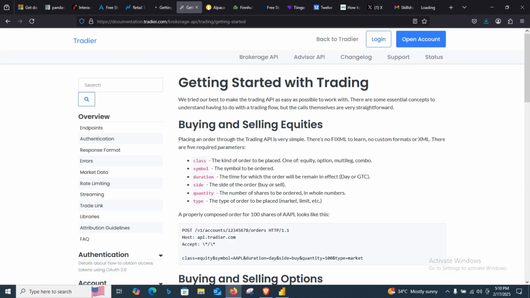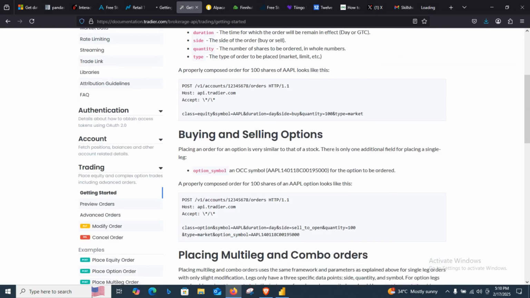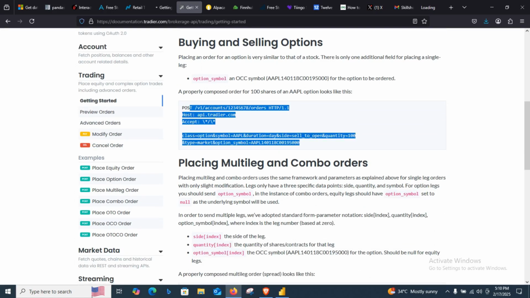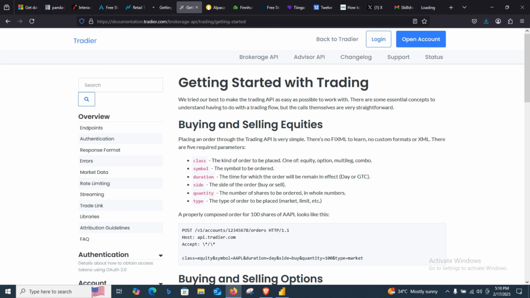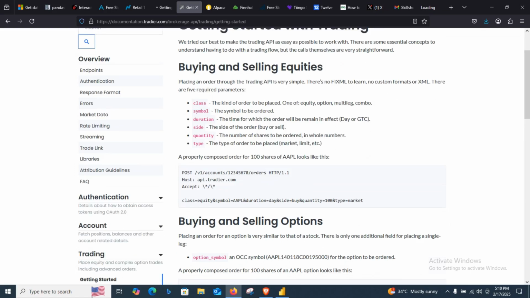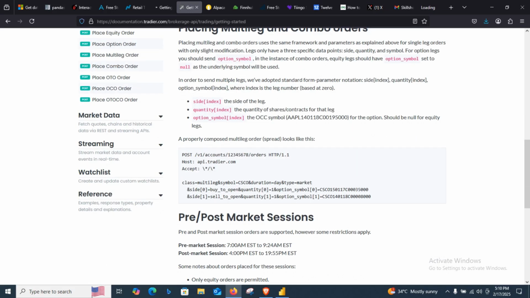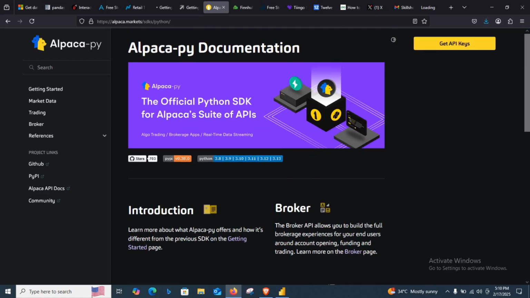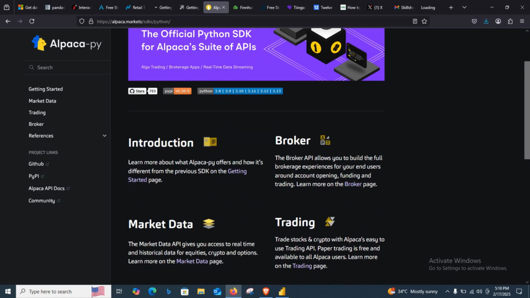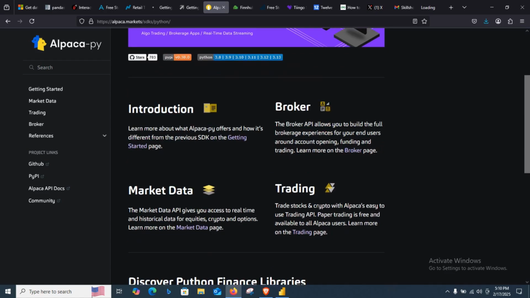The next one, another free data option, is this one that provides you with real-time and basic buying and selling of equities and some other trading information, so you can look at it. They already have a crawl URL that you can post to, and they also require an API key, so I think you need to sign up, get the API, and see how it works best for you. Then this one is Apache, a Python library that you can use. This is the introduction, and they also provide broker market data and trading data.